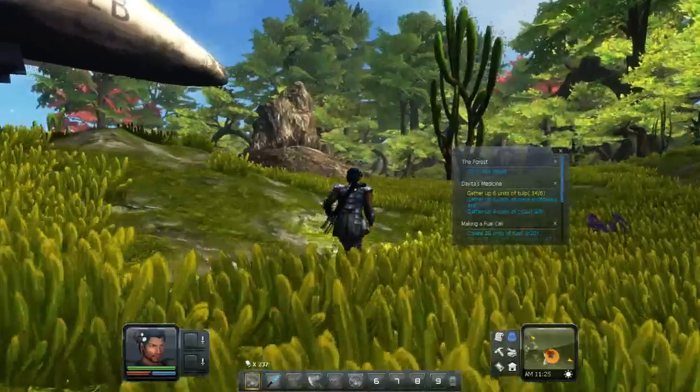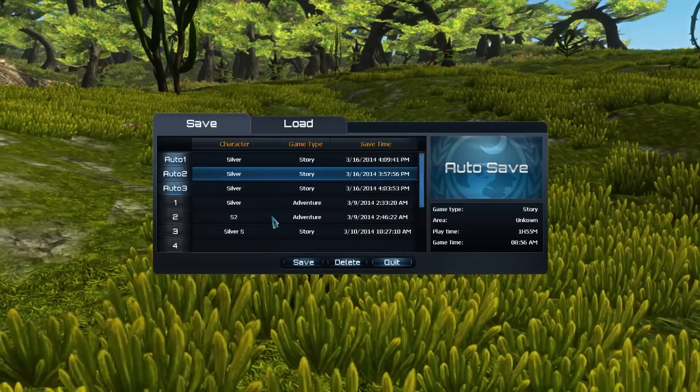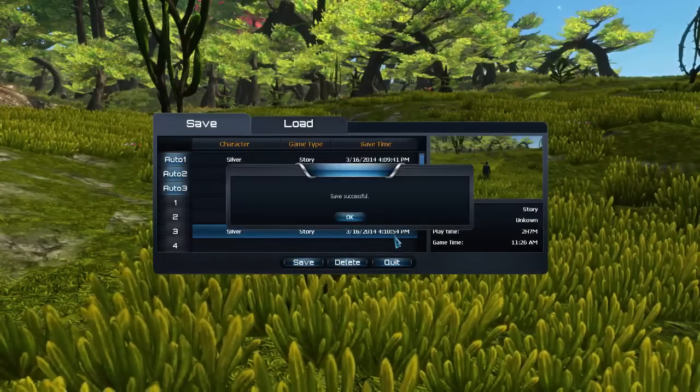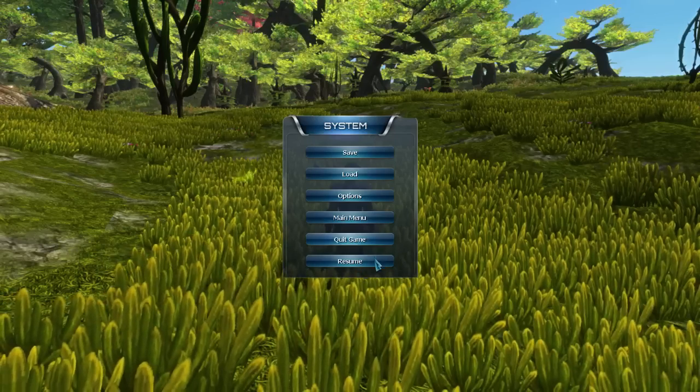So you can see all the big trees here, so this would be a good place to finally get some wood, but we already got a lot last time anyway. So, whoops. Let's save over this here. Save successful. So yeah, back to main menu.